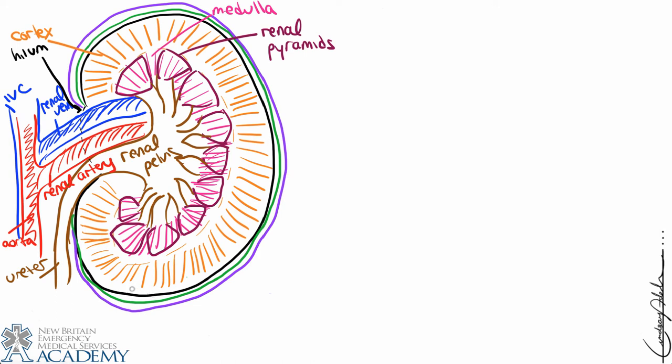The other important thing to note about the kidney is that it has several layers of connective tissue that surround it. These layers are concentric, so we'll work our way from the inside out. The first layer is the renal capsule, made of collagen fibers—the green layer. The next layer out is the adipose capsule, made of adipose tissue, providing cushioning. The outermost layer, the purple layer, is called the renal fascia, made of dense and fibrous connective tissue.